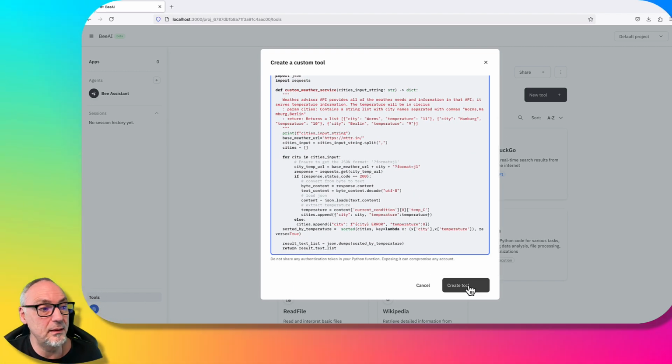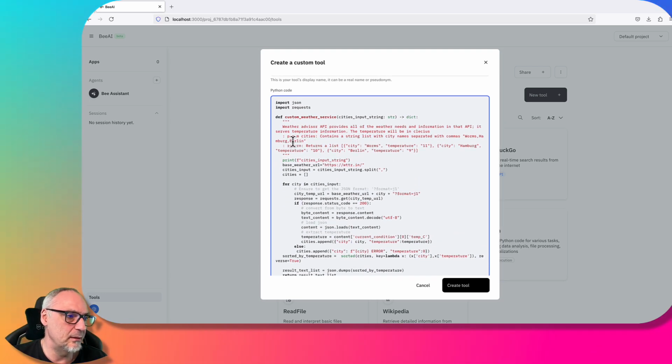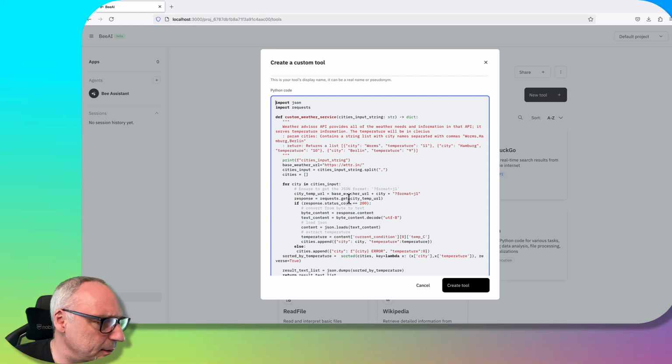And as you can see, that is Python code. You can write your own tool in Python code. And what does that code do, by the way? That tool is an own weather service, or it utilizes access to a public, freely accessible weather service.